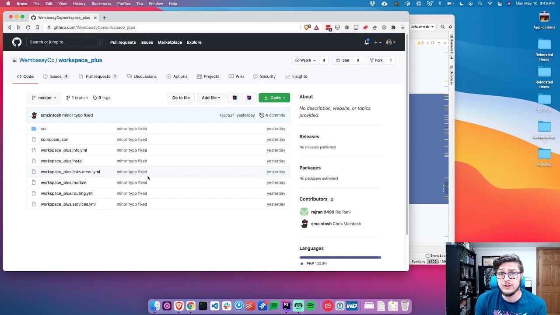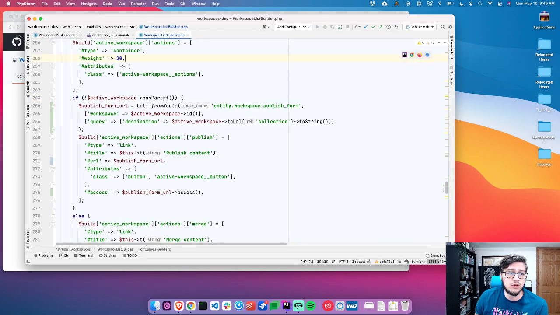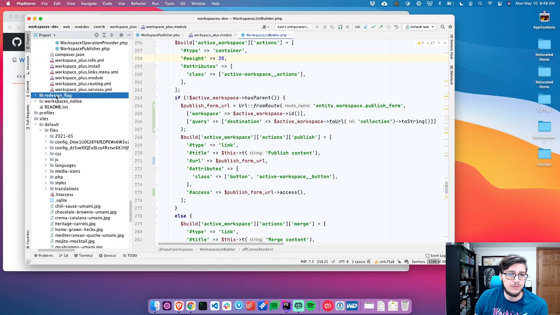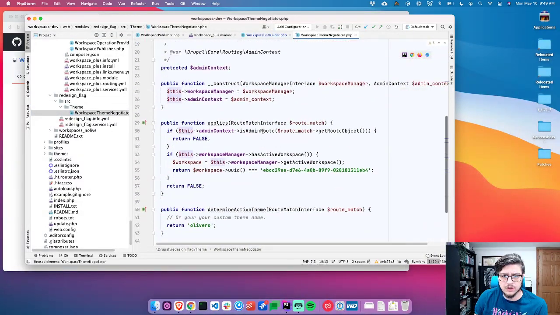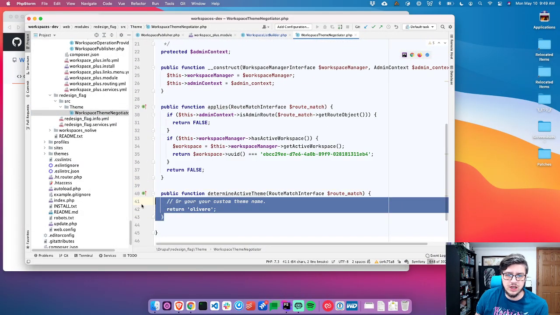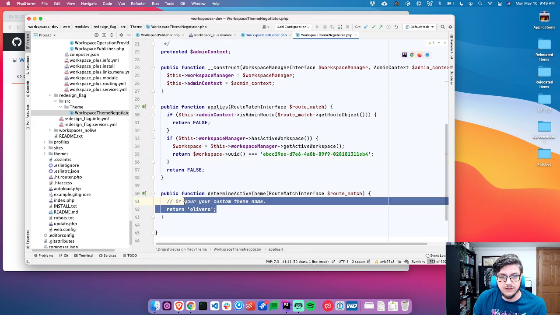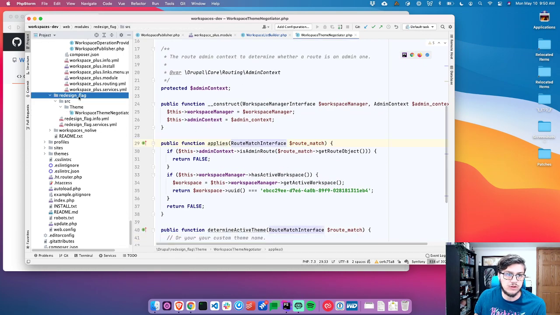If you have any Workspace modules that you're using or ideas, let me know. I will be making my own contrib module called, not redesign flag, but I'm going to call it Workspace theme. Based on the current workspace, it will change your active theme. So if you're working on a website redesign, you don't need to only do it on your staging site. You could do it in your production site in a workspace to see how your theme looks with live content, and do it much more iteratively with a better review process. So I know I'm going to make a Workspace theme module, tidy this up, and post it on Drupal.org.